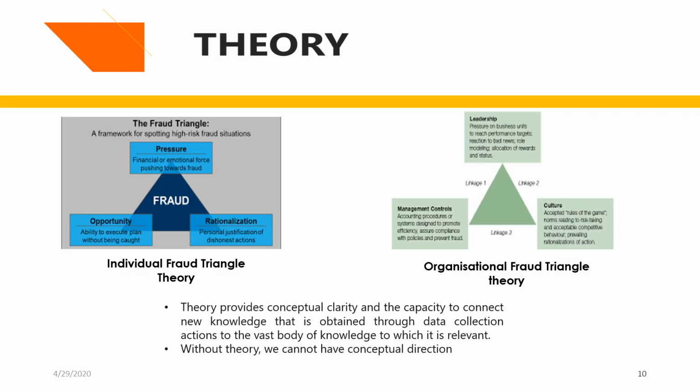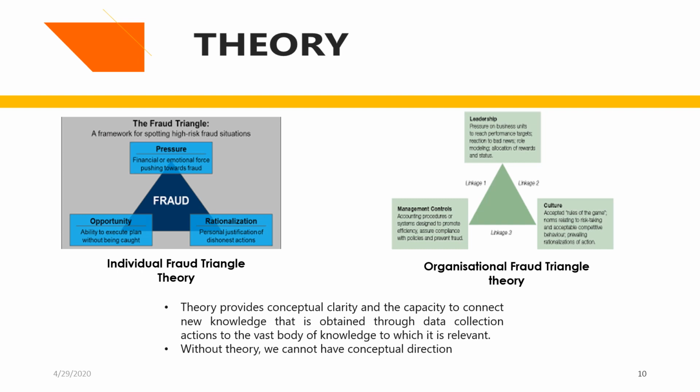Okay, in this slide, I would like to give you an example of theory that can be used for a thesis. The reason I give you an example of a theory is for you to understand how from this theory you can develop a theoretical framework. In this slide, I showed you 2 examples of theory. On the left is individual fraud triangle theory, and on the right is organizational fraud triangle theory.